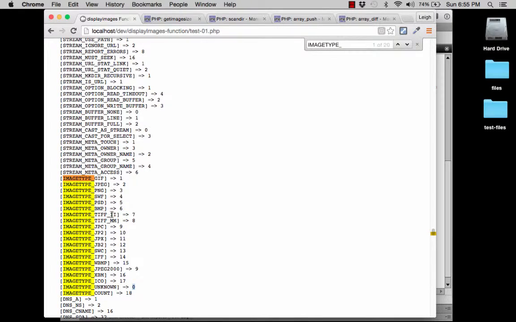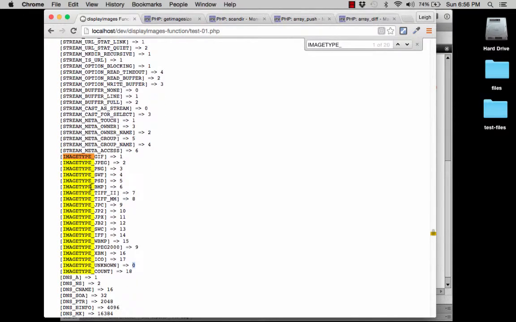But this is really good to know, so that these are the types that it checks for. Notice that it doesn't check for SVG, because SVG is actually an XML format. So this particular function that we're using wouldn't be able to grab SVGs unless we were to add some additional error checking and filters. But as the function exists, it's not going to look for SVGs, but that could always be changed. Anyway, you don't want to leave this here, but it's just so you have an understanding.